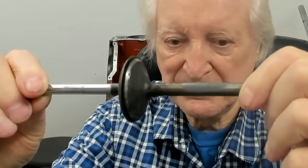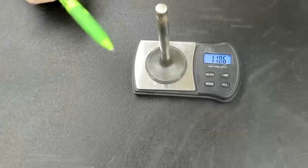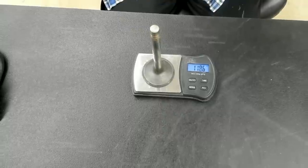What have we got here? LS valve, stock Chrysler valve. Now look, there's the difference in size. Can you see that? Should be able to. Now let's look at the difference in weight. Stock Chrysler valve. Look at this, 118.6 grams. That's a heavy dude.